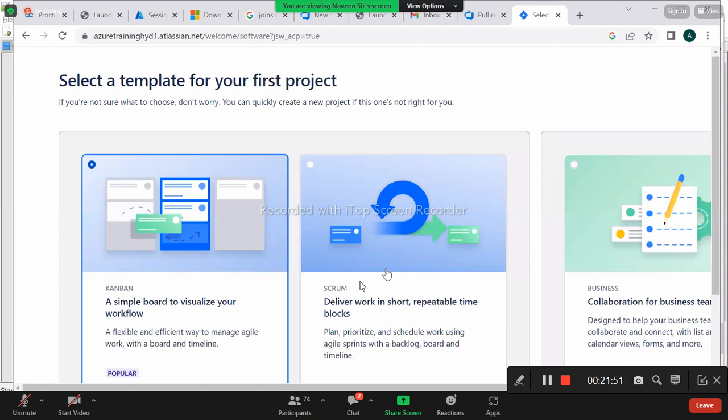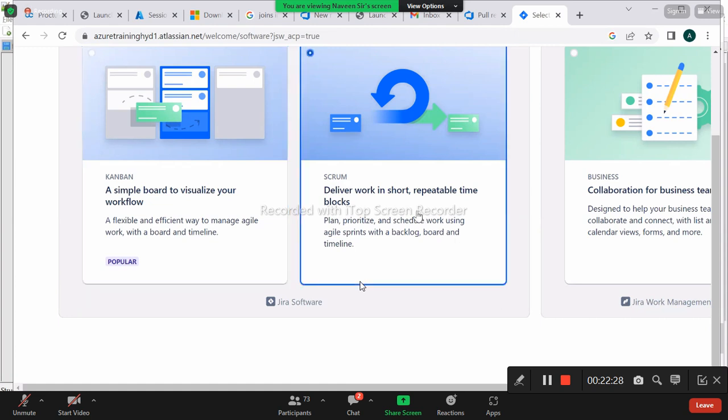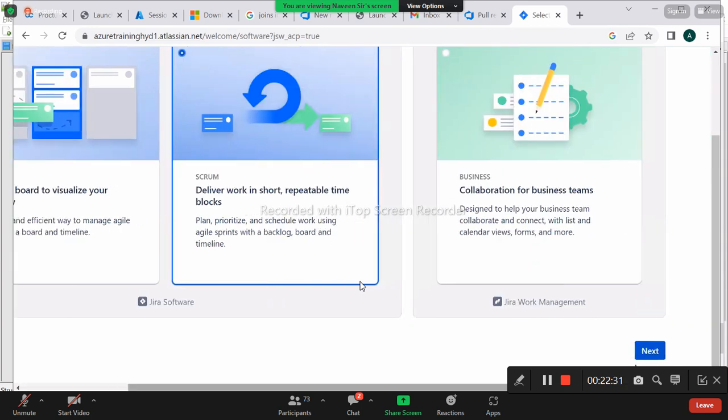Okay, so it is done. Now we can go ahead and move to the next part. Select your template for the first project. What type of template do you want to work with? Understand, please. I'll let you know, don't worry. See, if you want to work with Agile, now everyone is working with Agile. So what should I choose? If I want to go for Agile, what should I choose? First, second, third? Scrum. Scrum is related to Agile. So let me go with the second one, right? Now I can move ahead.